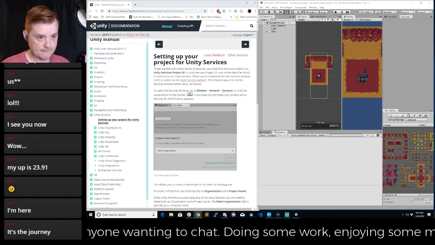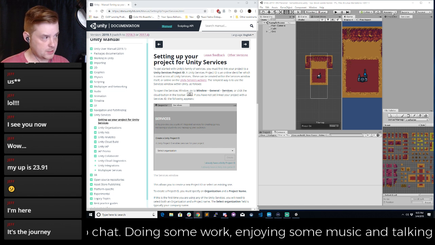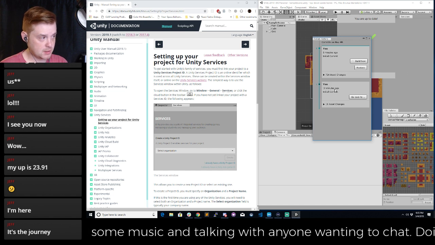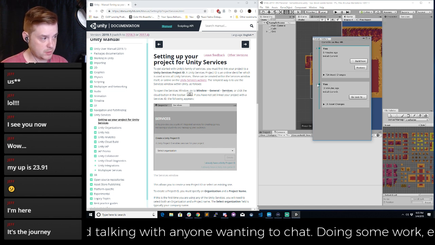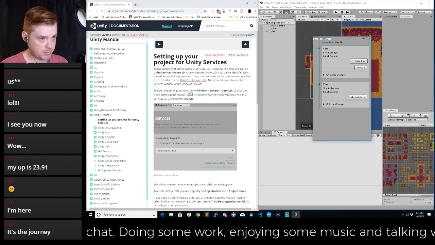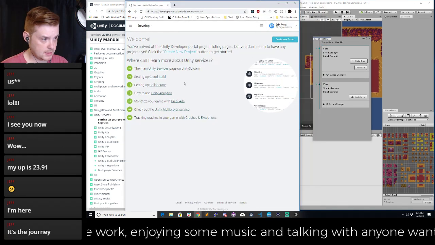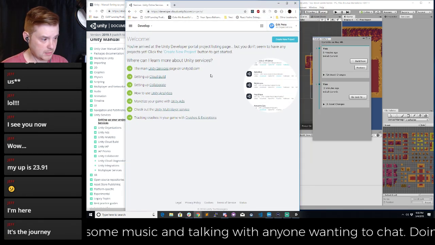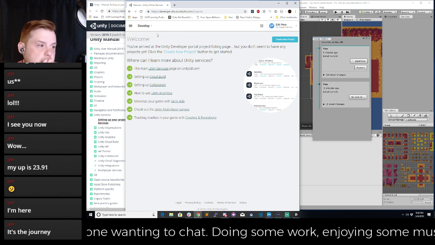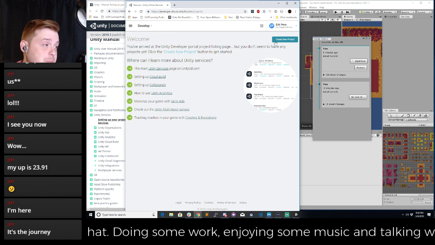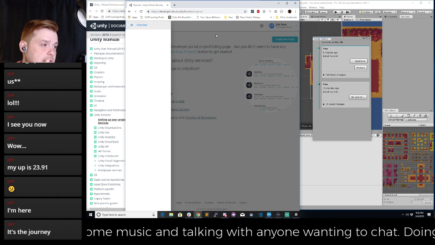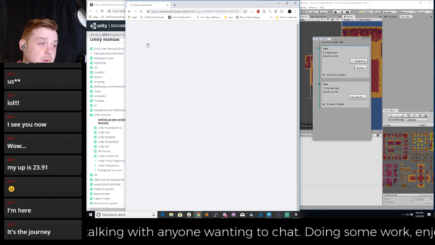Still doesn't see it. So somehow it's able to pull this commit information. Pretty cool. However, it's not showing up on Unity. I don't have an option here. I should see it here. Create a new project, which is not what I want. That's a bummer.